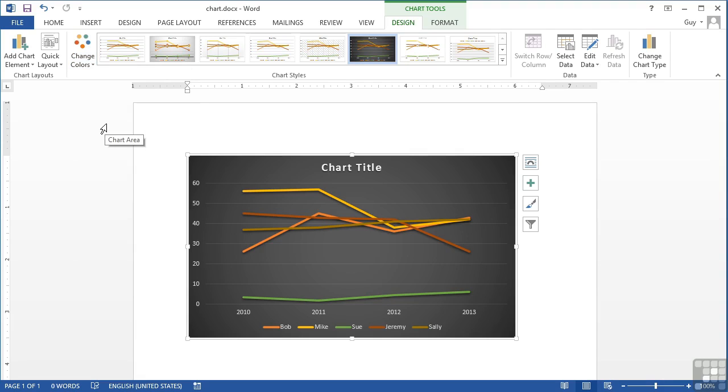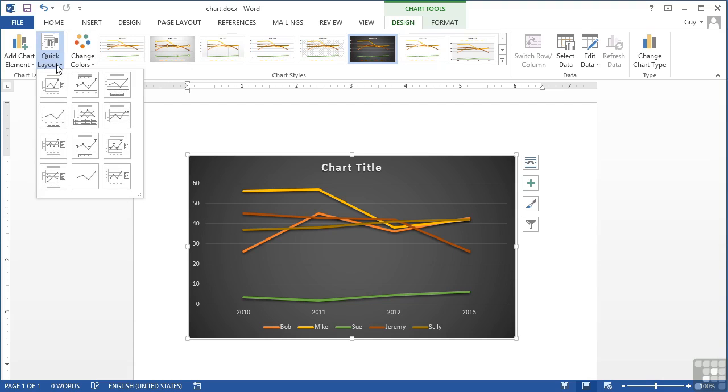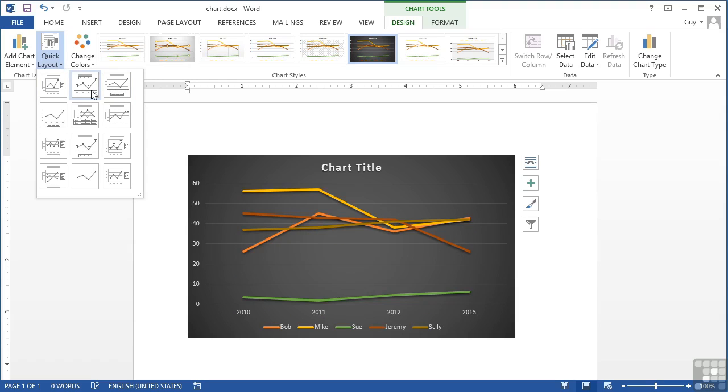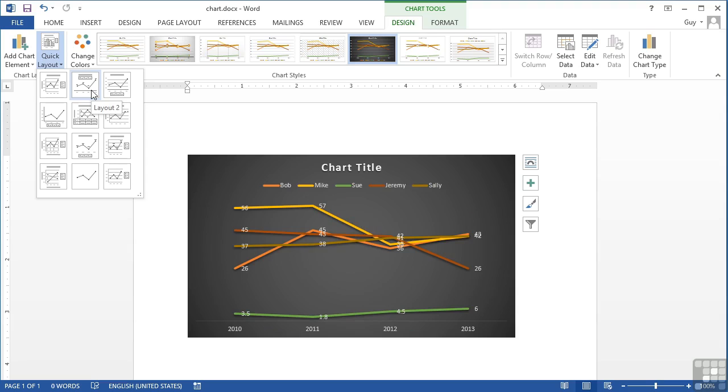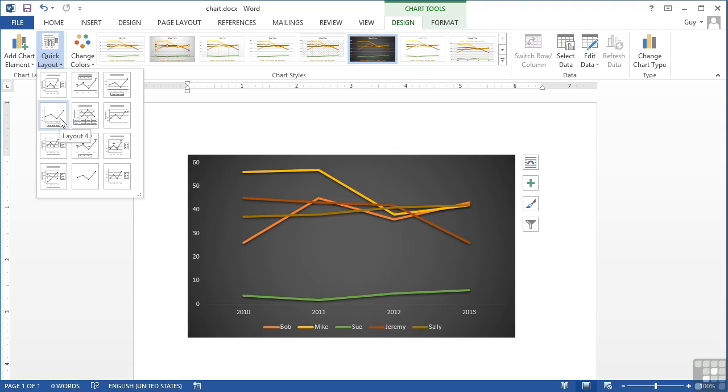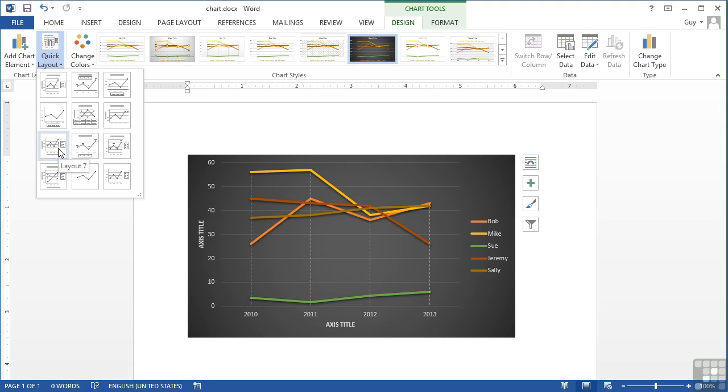And then to help you out even more, because Word just wants to keep helping, we have the option here for a quick layout. Now this will take your chosen style and colour scheme and add in various elements depending on the choice you choose. So this one here, for example, adds in a chart title. This one moves the legend to the right. This one puts the legend underneath but no chart title. This one has little drop vertical lines.